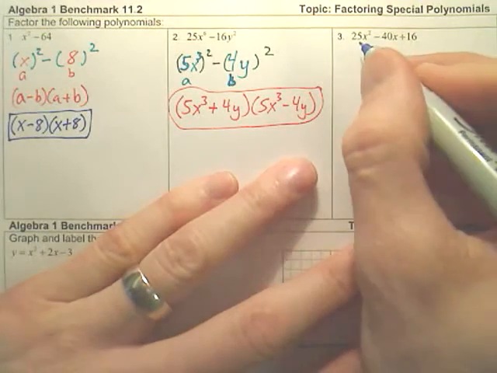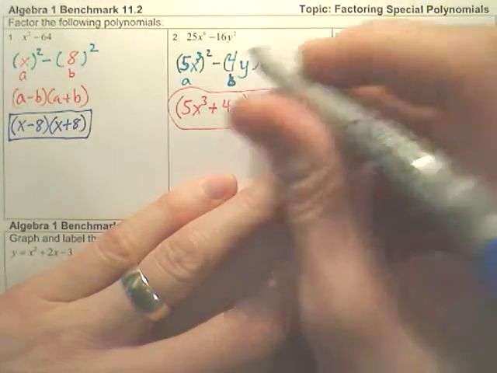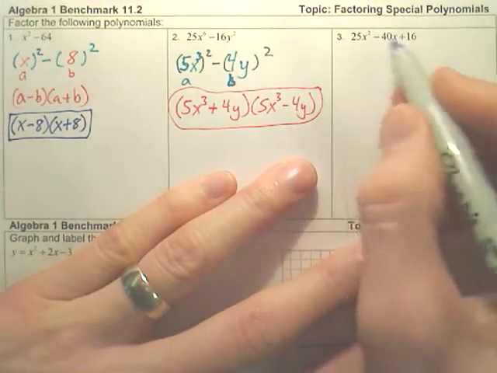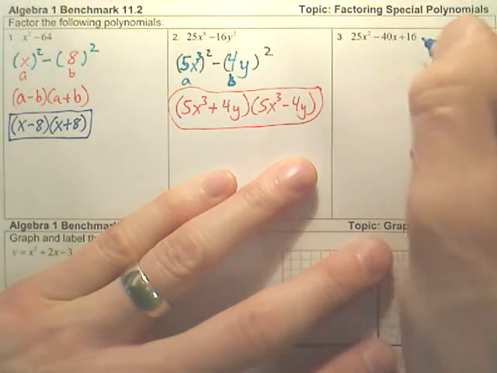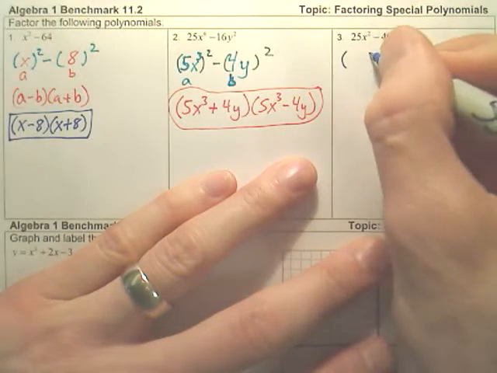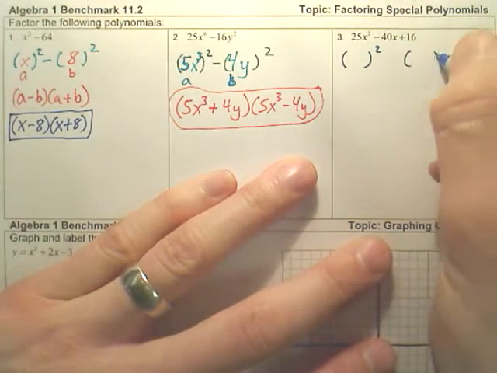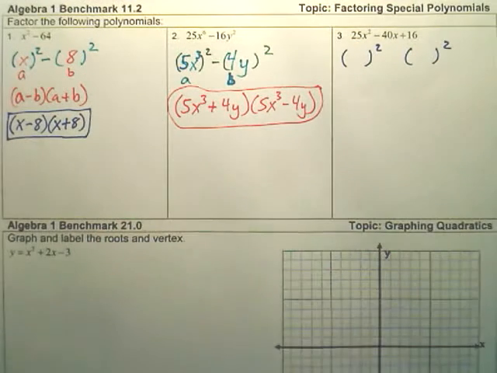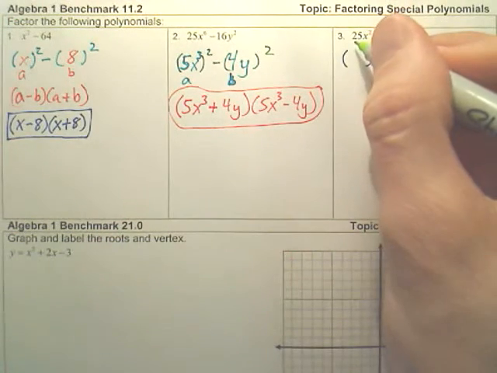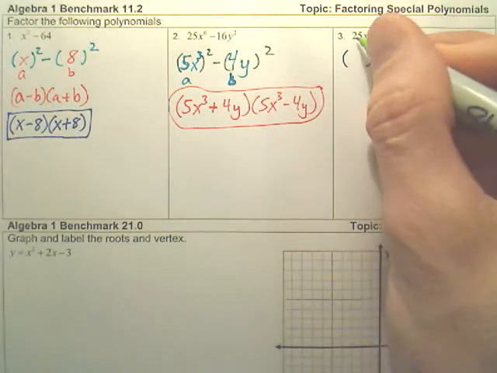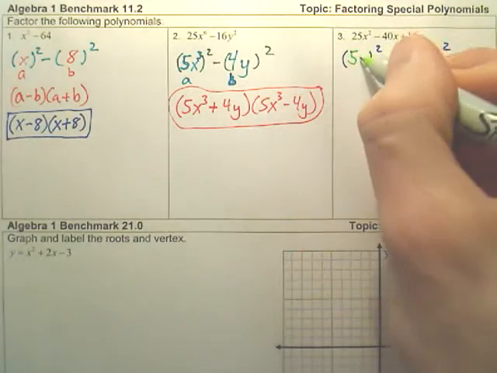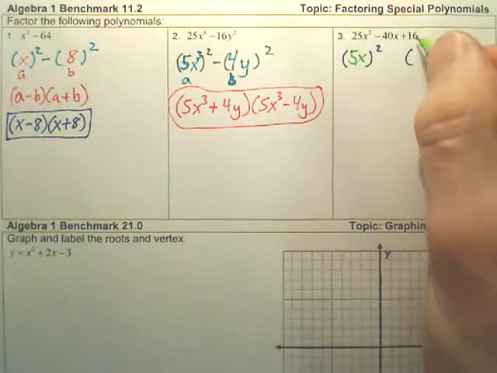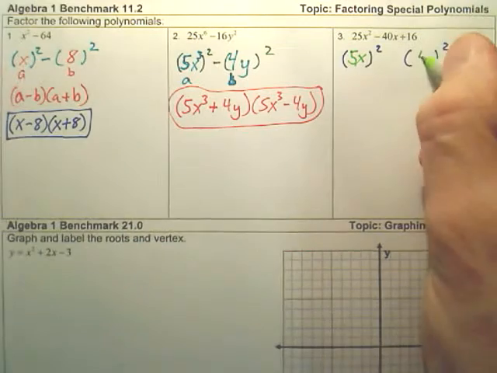Okay, the last one. This is not a difference of squares because it has 3 terms. But we still look at both pieces and look for squared values because you notice both end values are squared. So we're looking at both these end values are both squared. And for the first one, hopefully you'll understand the first one. What squared gives you 25x squared? Well, what squared gives you 25? That's 5. What squared gives you x squared? That's x. What squared gives you 16? That's 4.